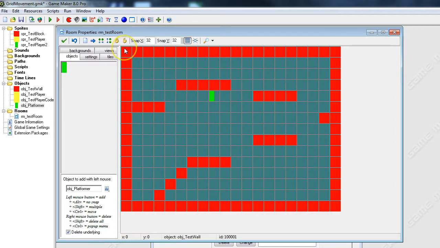So the 0, 0 starts in the top left corner and goes across, and the Y goes down. Unlike maths graphs where they start in the bottom left and X is positive that way and Y is positive up. With this and pretty much any kind of program, it always starts in the top left, and X is positive to the right and Y is positive going down. So negative values will make something move up in this case along the Y axis.